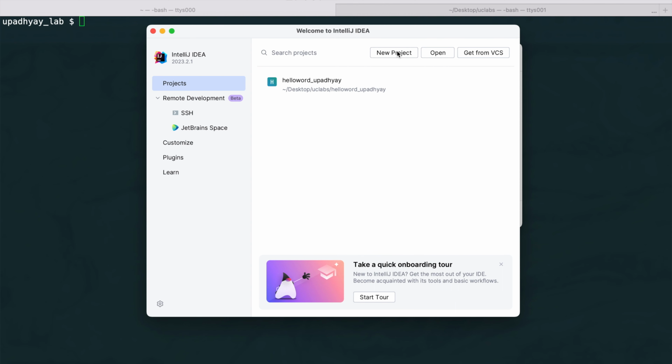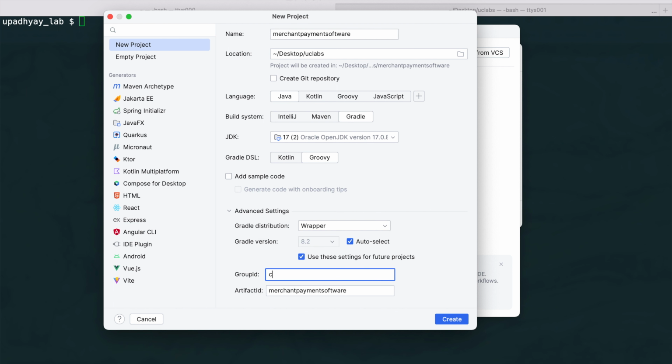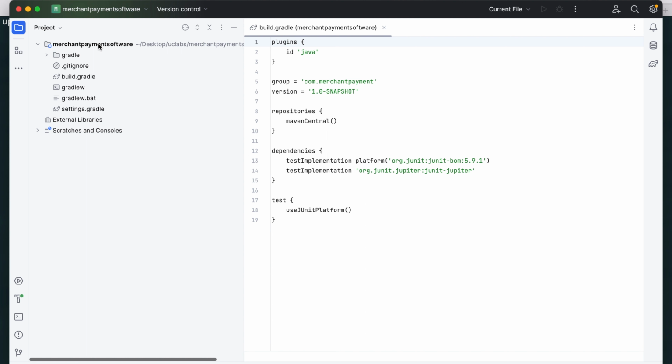So let's create a new project. Let's call it merchant payment software, and it's Java Gradle. We use JDK 17. Let's just call the package com.merchantpayment. Okay, cool. It's creating a project for me.